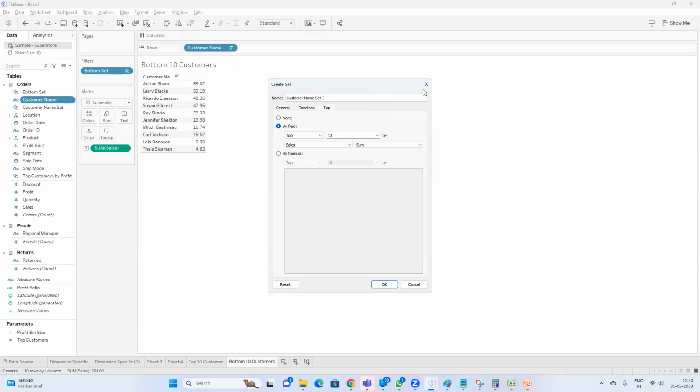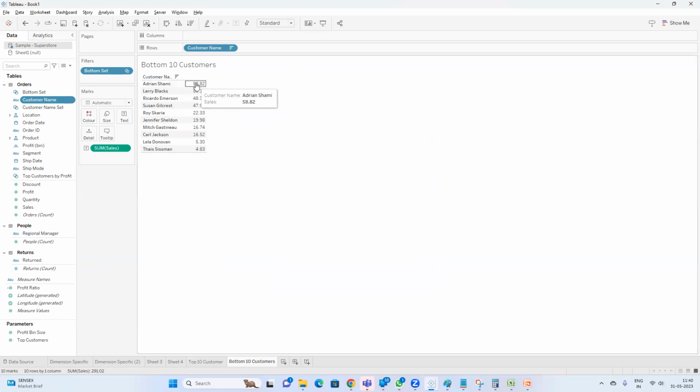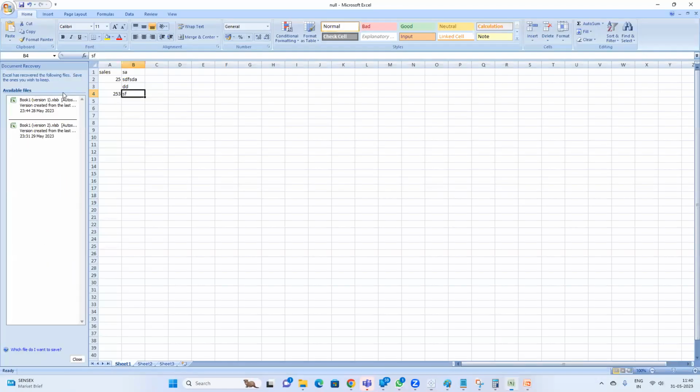So let's say the values are changed. If these values are changed, the bottom 10 might be different. So let me show you.